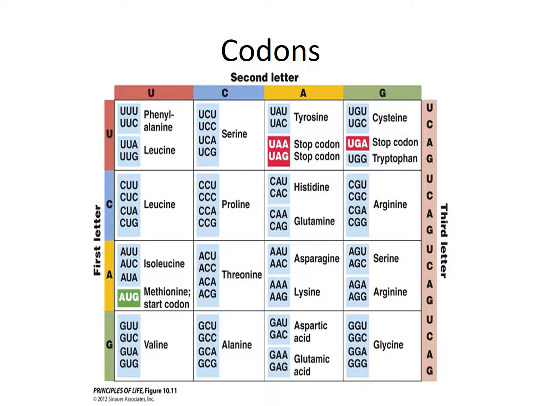And you may see this codon chart in other forms. Obviously, on this one, you see the first letter of the codon is on the left, the second letter is across the top, and the third letter is across the right side. Sometimes you'll see it in a circular form where you have one big letter in the middle, smaller ones in the second ring, and even smaller ones in the third ring that go to different codons and amino acids. They all work the same way though, and if you look at them, you should be able to figure out how they work.